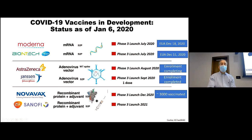Okay. So there have been other vaccines that are in development that haven't yet been approved by the FDA. We're not going to get those vaccines here. There's one that's made by AstraZeneca. There's one that's made by Johnson & Johnson. They're currently in clinical trials. They're being studied now. And then there's vaccines from a company called Novavax and from GSK and Sanofi. Again, they are currently being studied in clinical trials. So these are not yet approved by the FDA, and so we're not going to be giving those vaccines here at NIEHS. Las otras compañías como AstraZeneca, Johnson & Johnson, Novavax y Sanofi todavía están en pruebas clínicas.